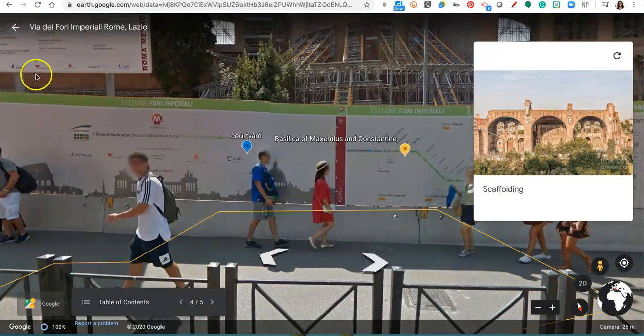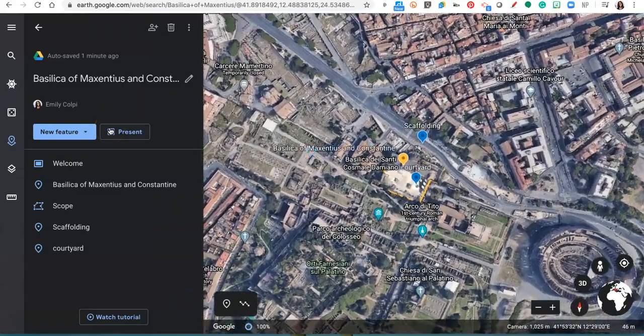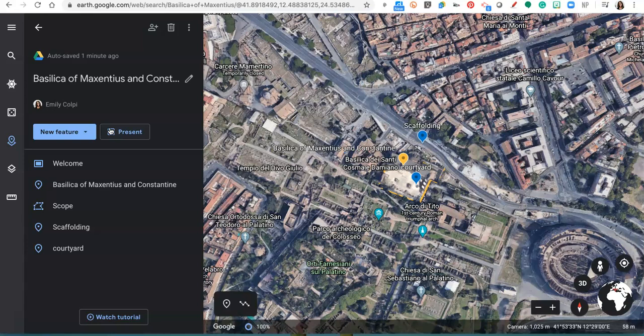Okay, so what happens if we're in a remote learning scenario and you can't exactly present to your whole class? Well, here's the cool thing. You can screen record, just like I'm doing here in this tutorial. You can screen record your presentation. You'll just hit present and use a screen recording tool, and I have some in that Google Doc explaining this project. There's a bunch of different tools you can use to screen record your project. Then you have a great little video of your tour, and it's interactive and it uses Google Earth. And it's relatively simple. So if you have any questions or you get stuck and need some help troubleshooting, please don't hesitate to reach out.